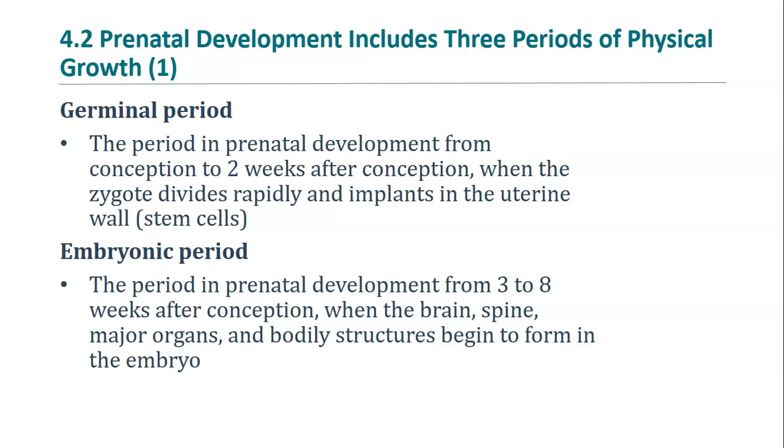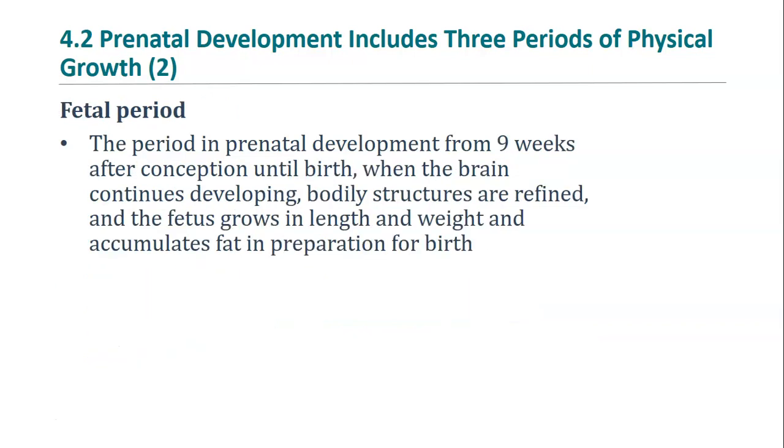Amazingly, at this very early stage of development, we start to develop different organ systems. That is, the stem cells divide into different kinds of cells which make up the various tissues and ultimately organs within the body. This period lasts from approximately 3 weeks after conception until approximately 8 weeks. The final prenatal period is the fetal period, which lasts approximately from 8 or 9 weeks after conception until birth.